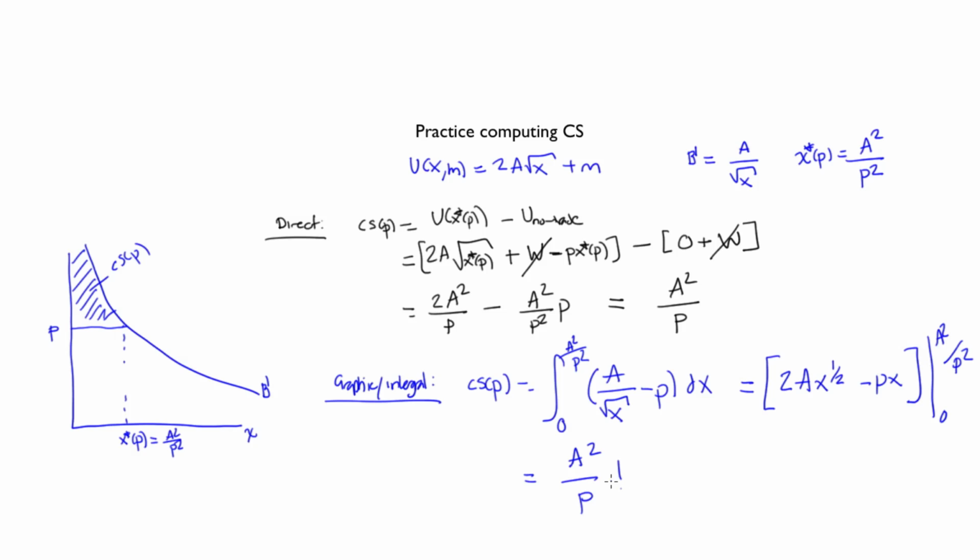So this is very nice. It doesn't really matter whether we compute the consumer surplus through direct substitution, which is the right and easiest way of doing it in some cases, or whether we compute the area, the relevant area under the curve. Both ways of approaching the problem should give us the same answer, as demonstrated in this example.